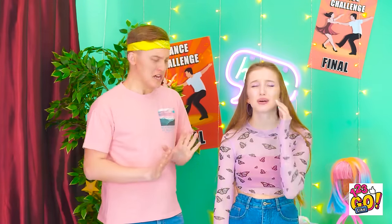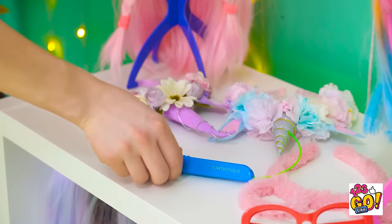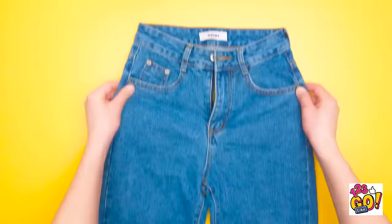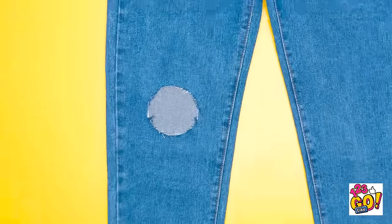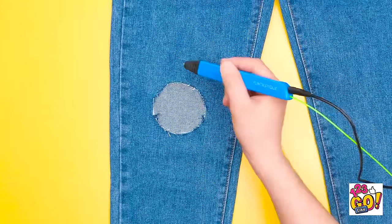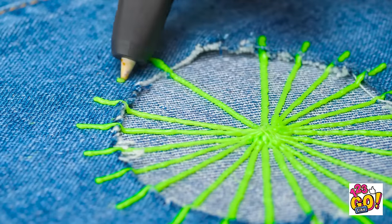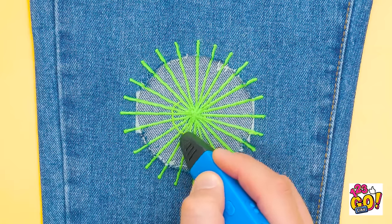I can't believe this happened! We worked so hard! There's gotta be a way to fix this! Look! A 3D pen! This could work! Watch! Just give me your jeans with a hole! I'm gonna start drawing with the 3D pen! Lines all the way to the center of the hole! Good! And now some circles, too!